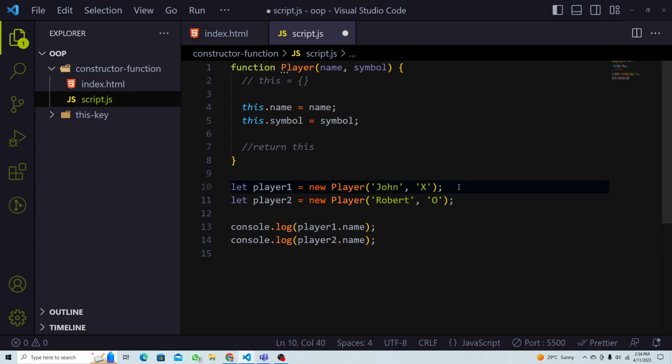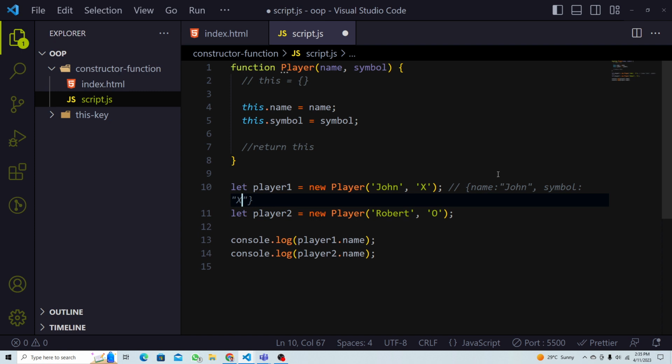It will be a simple object like this: name colon, the value will be John, and symbol colon will be X, like that. So you can access it now. Player1 is the object. Player1.name will give John, and player1.symbol will give the X value.